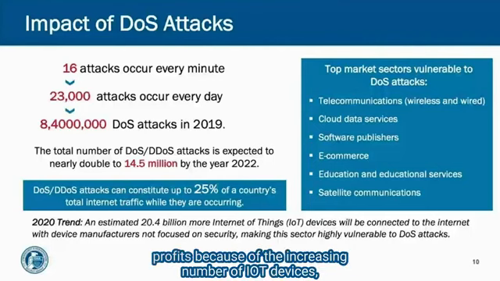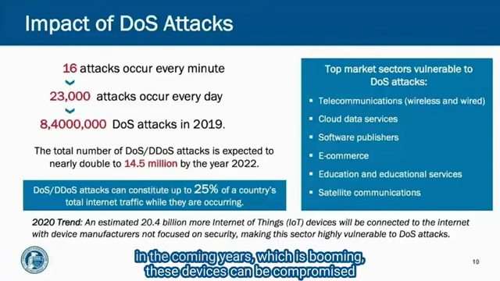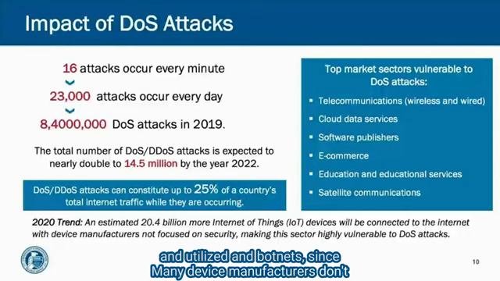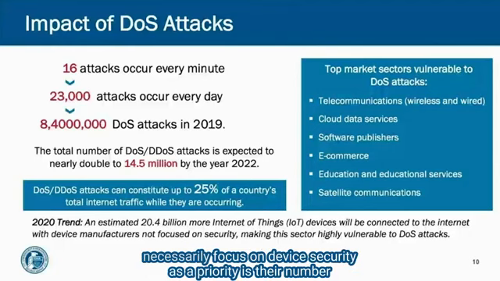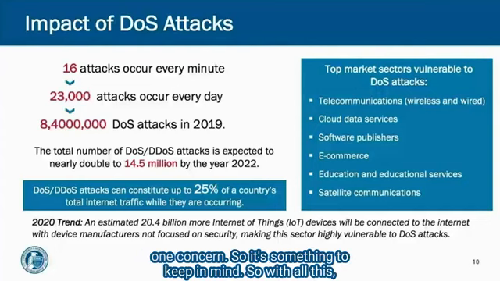Because of the increasing number of IoT devices, Internet of Things devices, that will be connected to the internet in the coming years, which is booming, these devices can be compromised and utilized in botnets, since many device manufacturers don't necessarily focus on device security as a priority, as their number one concern. So it's something to keep in mind.